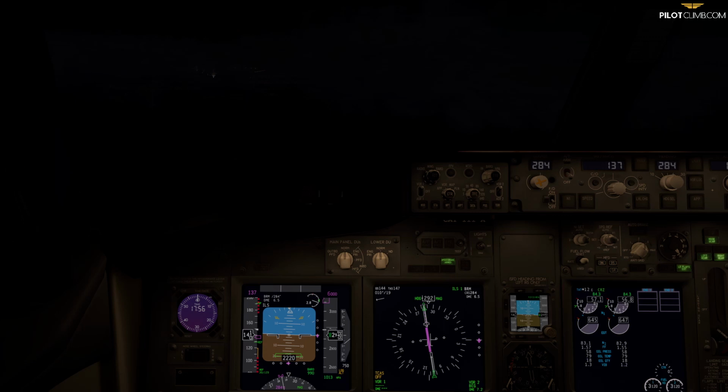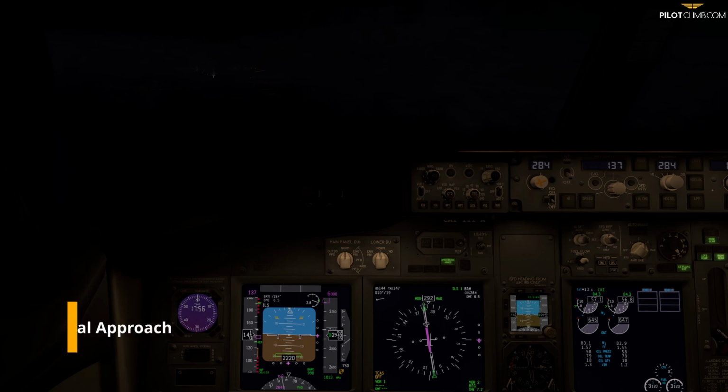Because if you maintain a constant vertical speed during the descent, you will find out that you're going to go below the profile because the aircraft is decelerating. However, you're keeping the vertical speed constant. And that's why it is important that depending on the ground speed, you check and correct your vertical speed. Okay, so I hope this is clear and we can carry on.